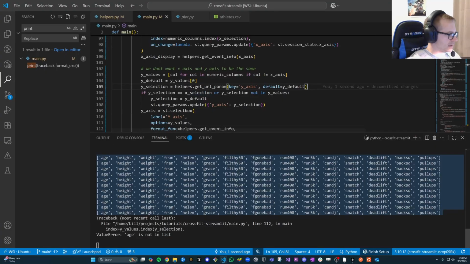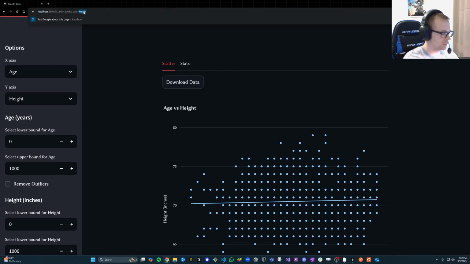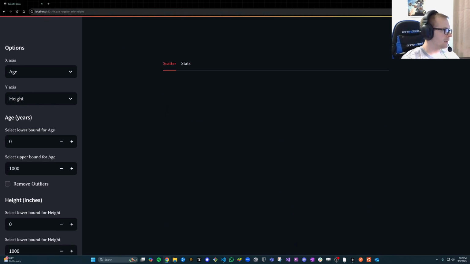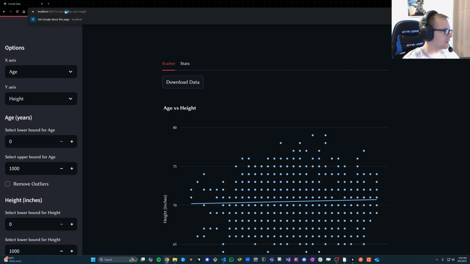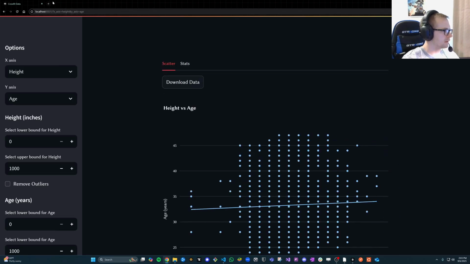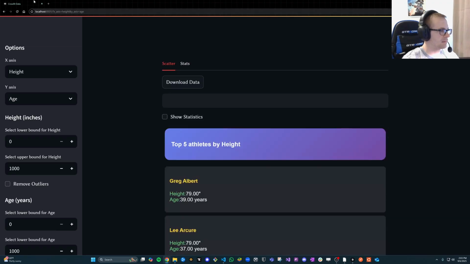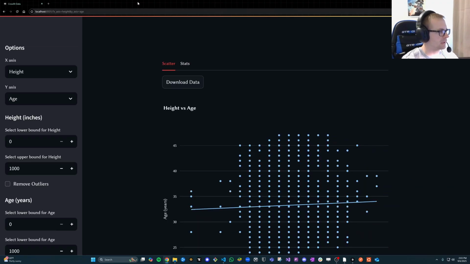So let's save that. Alright, so now if we go back to the app, this age and height, if we set it in the URL params to be age and age, this just goes back to age and height, and then same on the x-axis too. It goes to height and age. So I think that solves it. And just to double check, if we set this to age Z, then that error doesn't show up. Just wanted to make sure I didn't reintroduce it. Alright, so that seems to be everything. So thank you for watching.